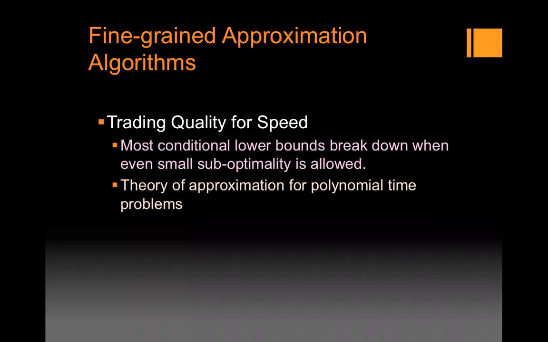Obviously, approximation algorithms have a long, rich history. For NP-hard problems, there has been a long line of work in approximation algorithms to develop faster polynomial time algorithms, allowing approximation. Here, what we are saying is that we have polynomial time problems already, but we want to break whatever barriers there are, be it n square or n cube, by allowing approximations.